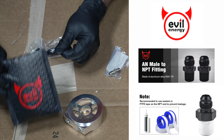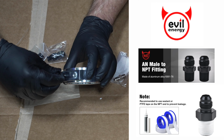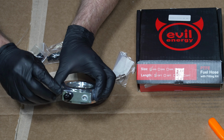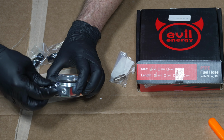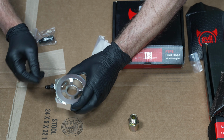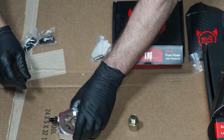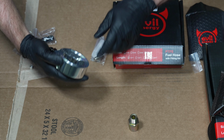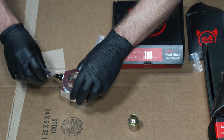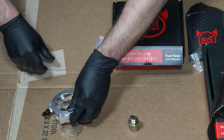This is the 1/8 NPT adapter. And this I'll just screw on the top here. I'll put some of that paste on this, and then we'll start our line from there. So I have my plugs in. I have my NPT to -4AN fitting installed. And I tighten this up in a vise. Before I install this though, I want to do my line and connect my line first, and then I'll go under the car and attach this.